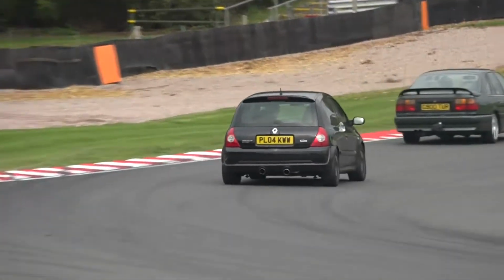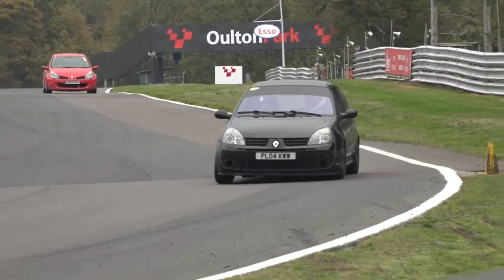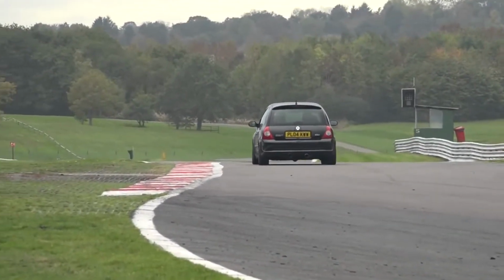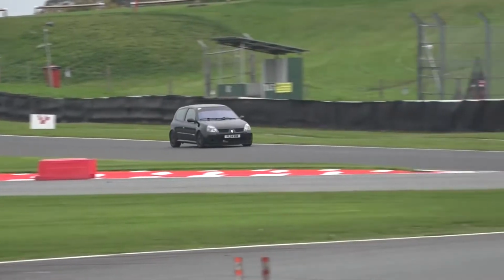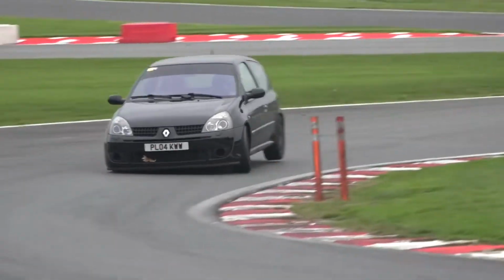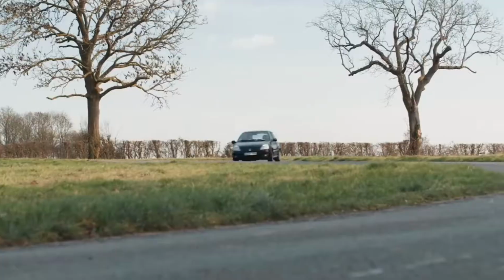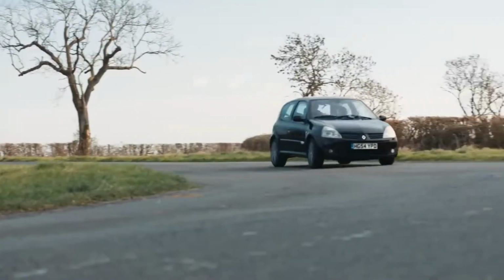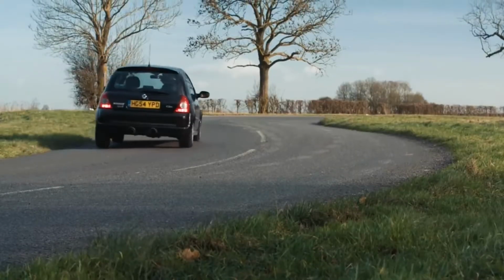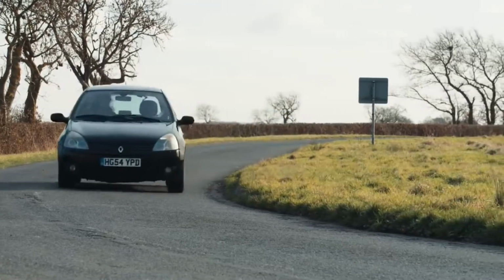Now, prices for the Clio 182 are probably around 5 grand, but for that you are getting quite a cool little car, and they are going to be on the increase because they're so cool and unique. The reliability of Renault as well is a major factor when buying a 182, so bear that in mind. Another thing as well is that they are incredibly cheap to run and insure because it's still a base Clio. Yes, it has a bit more power, but it's not so much power that it would run you off in terms of insurance. So it's definitely a very good car for a young person as well, despite having more power.